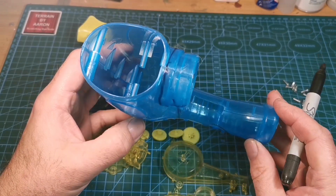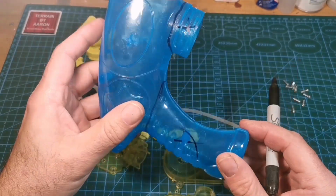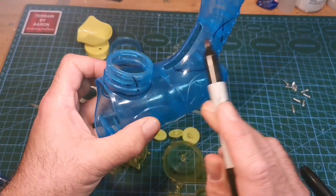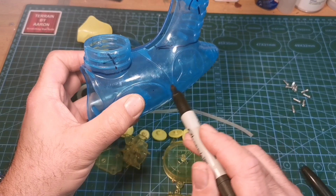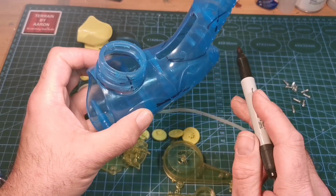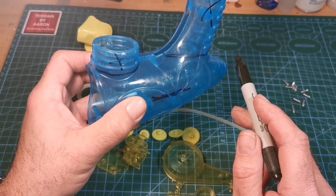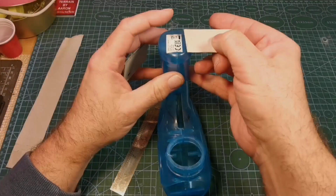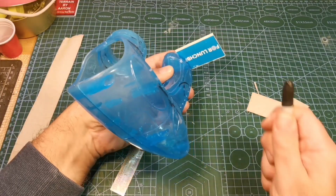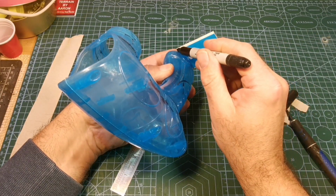And I was happy making marks on the pistol just to work out where I was going to make cuts and stuff like that, and then realised, hang on now, why make this build more difficult than it should be? Work with what you have. So I did. Left it all on, well, apart from a little tiny bit at the back, but we'll get to that later.